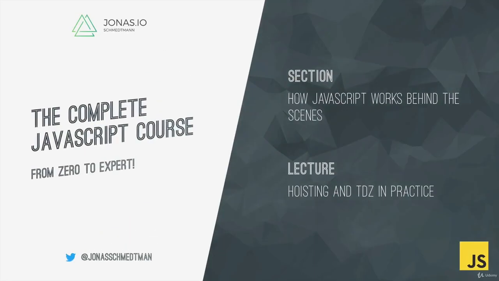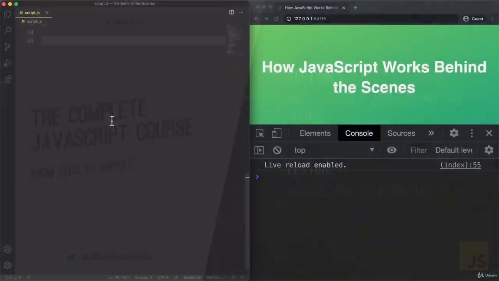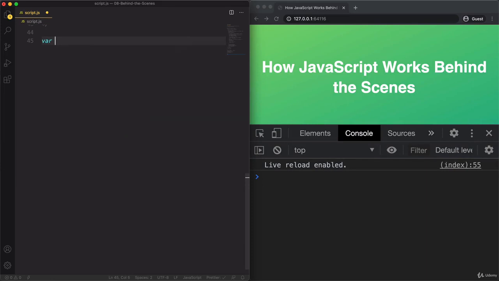Maybe it didn't seem like it, but hoisting is actually a fairly straightforward process. So let's just go through the different scenarios here, starting with variables. Let's create 3 variables here using the 3 different ways of declaring them. So now a let for the job, teacher, and then const for the birth year. Let's just call it year 1991.